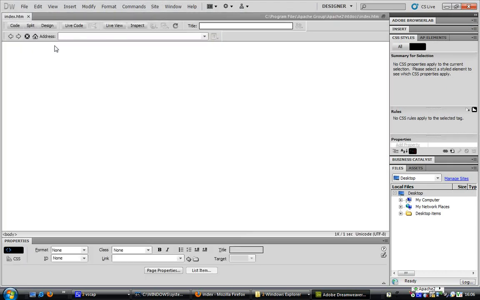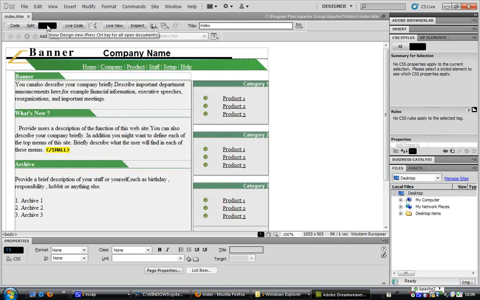So here we go. This is our website, and this is in the view of Dreamweaver. Now, first things first, we want to make sure that the title makes sense. How Google and other search engines work is they look at what the website is telling and what the website is showing.